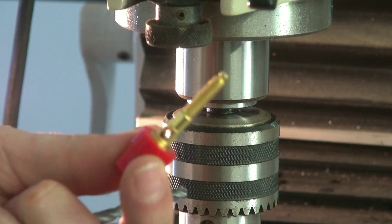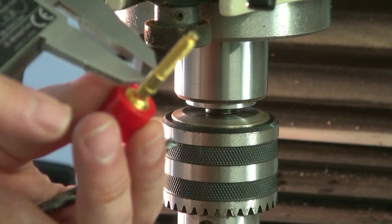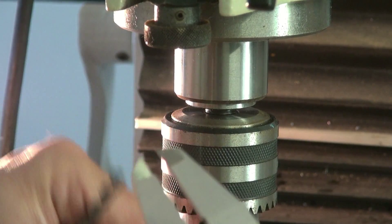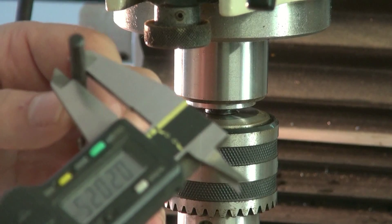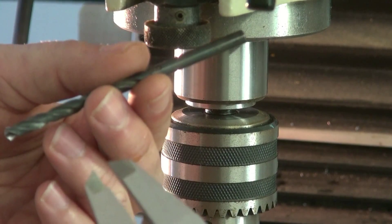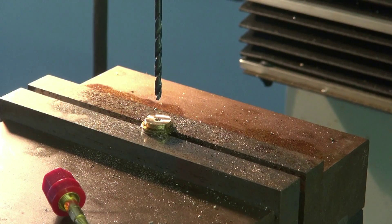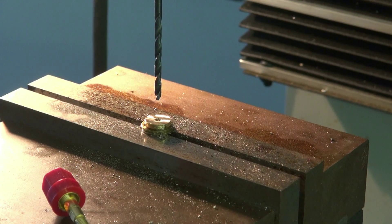This will be the new jack that we're going to install. We're going to put the hub on this shaft. I'm measuring that shaft and it's approximately 0.21 inches. I found an 11/64th drill — it's about 0.2 inches — so that's what I'm going to start with. We're center drilled. Before I go with the big 0.2-inch drill I'm going to go in with an eighth-inch drill first just to pilot it.